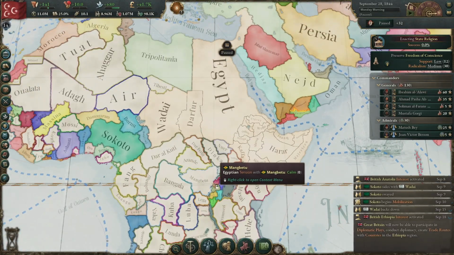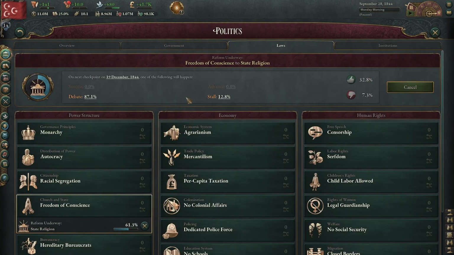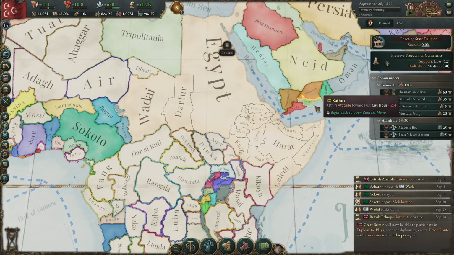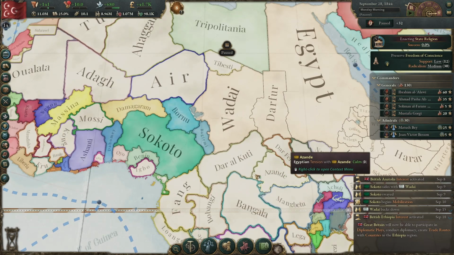Also, get colonization. I forgot to do that in this video, but if you get colonization, you're going to be able to go down into here. The only problem with that is that your people do not necessarily like colonization, so you might have to do a little bit of dancing around radicals or whatever. But yeah, get colonization, build that institution, colonize all of this, just keep going down.